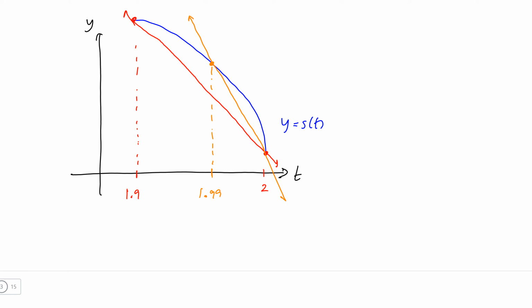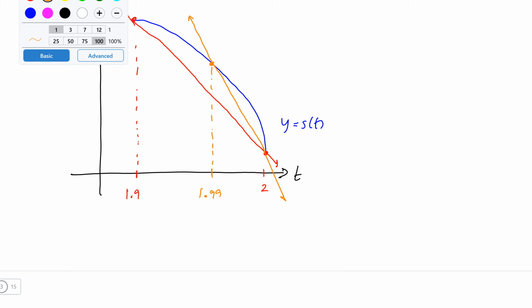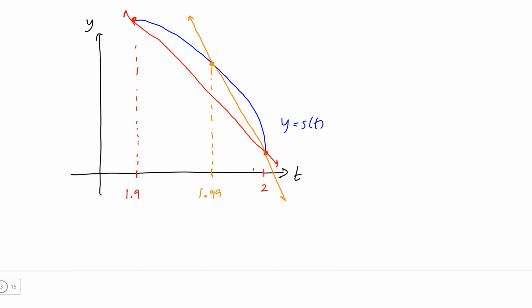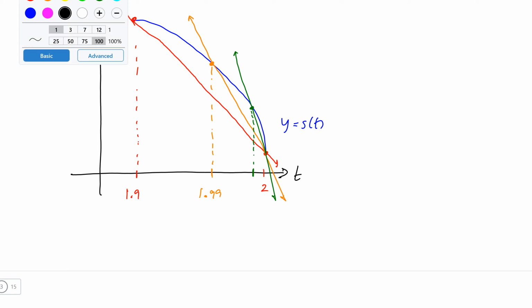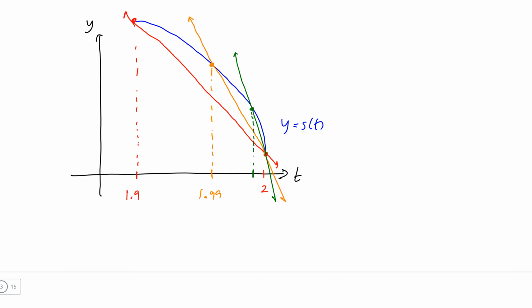Now we have this secant line here. We pick another color, and say now we're way over here. Now we take the line through these two. We can see that as we get closer and closer, we're coming closer and closer to a line that just touches the curve at that particular point, which is what we refer to as a tangent line.